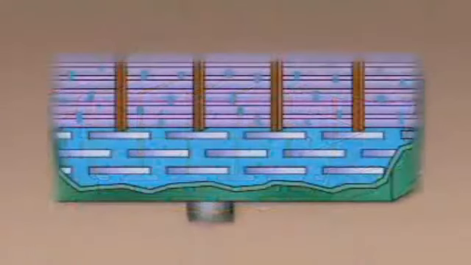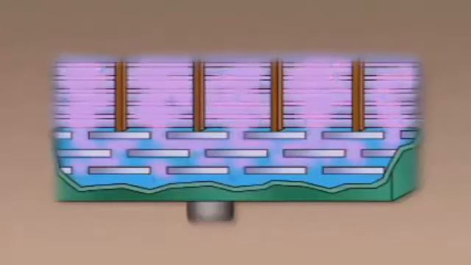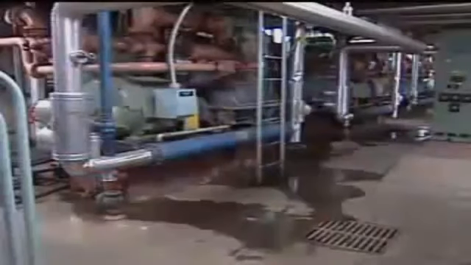If we take a closer look, we can see that as the steam condenses, the condensate drips off of the tubes and flows over devices called deaeration trays. As the condensate flows over the trays, some of the remaining steam in the condenser flows through it. The steam flow through the condensate helps remove or scrub air and other non-condensable gases from the condensate before it flows into the condenser hot well. The air and non-condensable gases are removed by an air removal system.